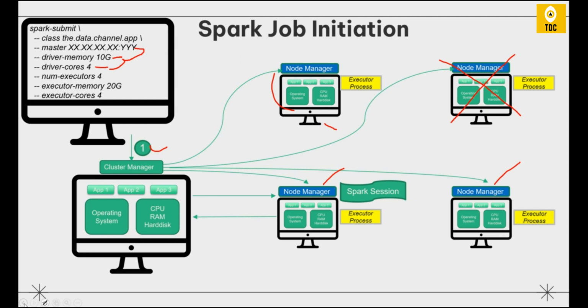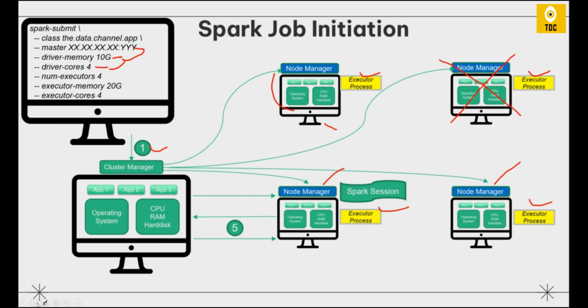And that's the fourth step, where the cluster manager is submitting the task to the node manager, and the node managers will create the executor process and start executing the job. So basically, it starts the job here, right? It is actually not processing. It just creates the executor process, but the job is not yet started.